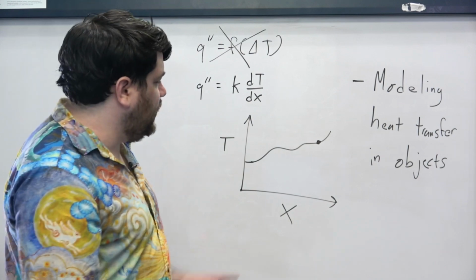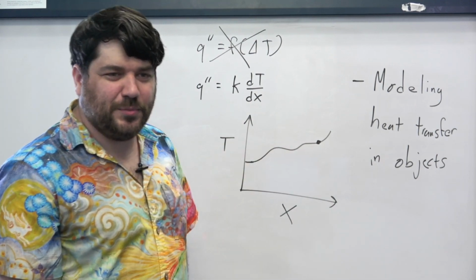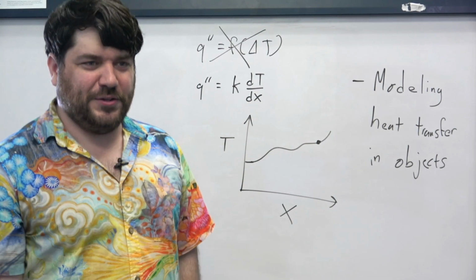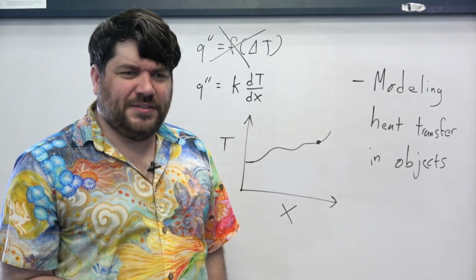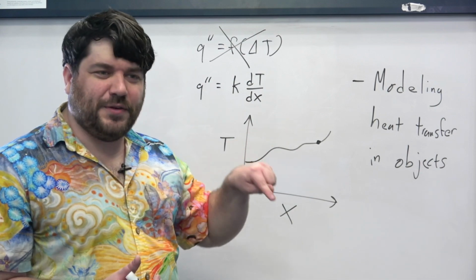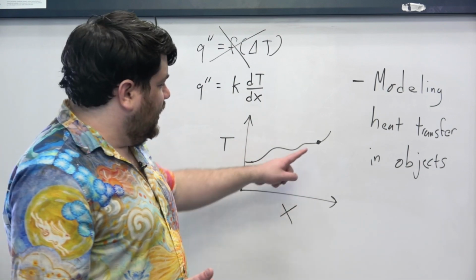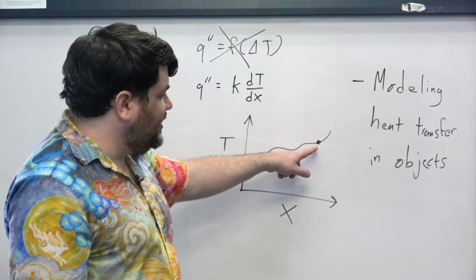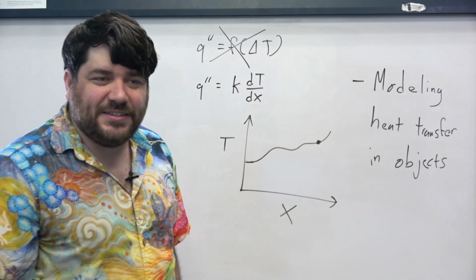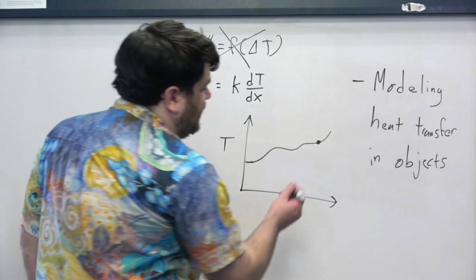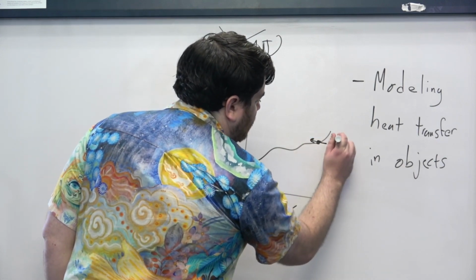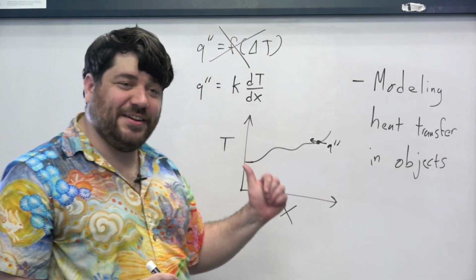Why? Well, think about the direction in which heat transfer occurs at this point, just based off physical intuition. Okay, so if we operate under the assumption that heat transfer happens from hot to cold, if the temperature goes up, right, if this dT/dx is positive, which it is in this graph, then you would expect that the heat flux is actually happening in this direction, right? So in the negative x direction.